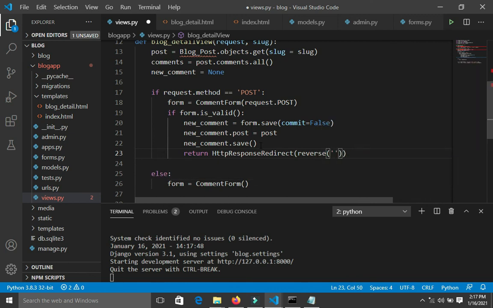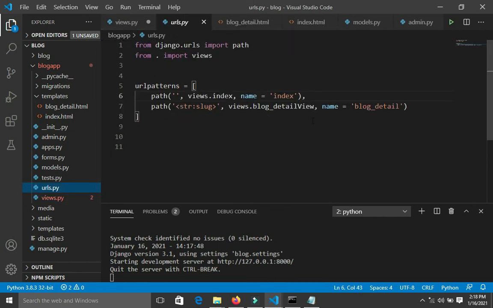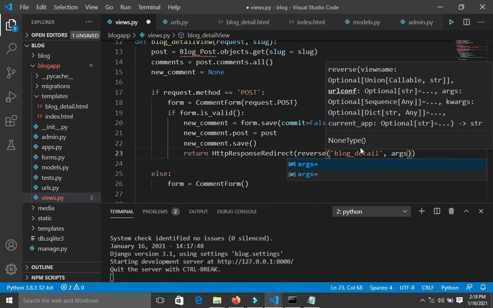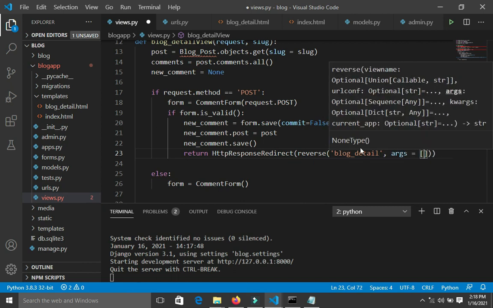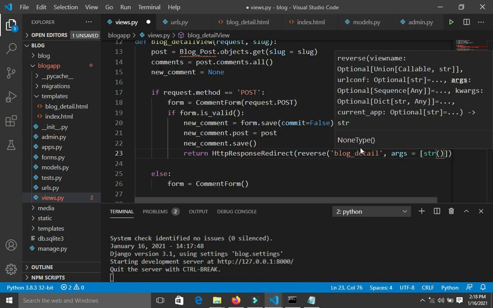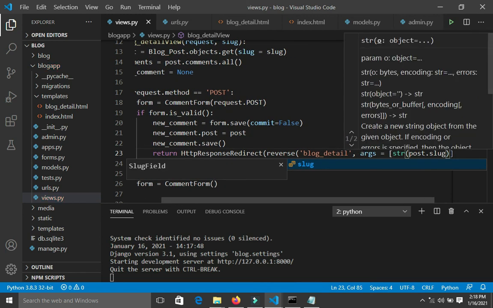So I'm going to say blog-detail. Remember the dynamic URL from here, blog-detail. Arguments should be equal to a list. I'm going to convert to string, post.slug. So that's it. It's going to do the job.